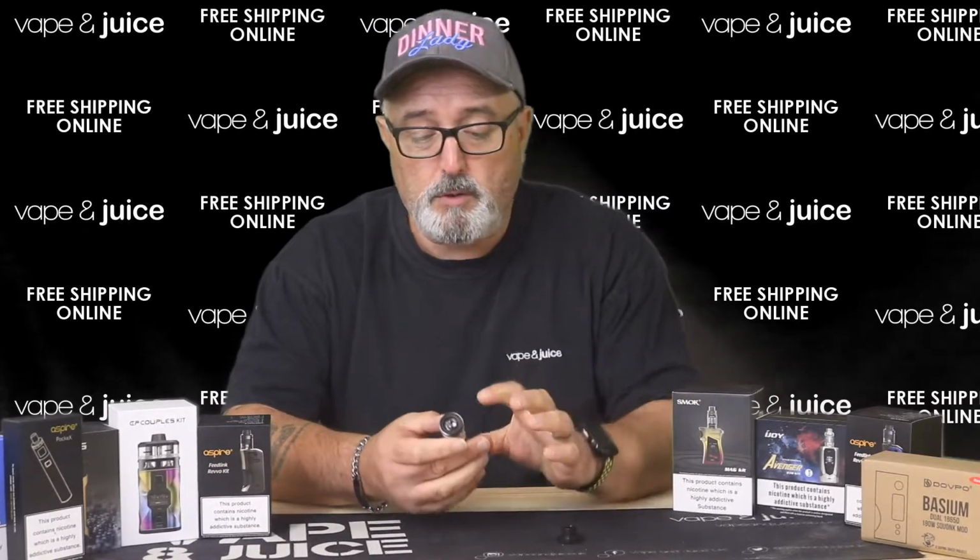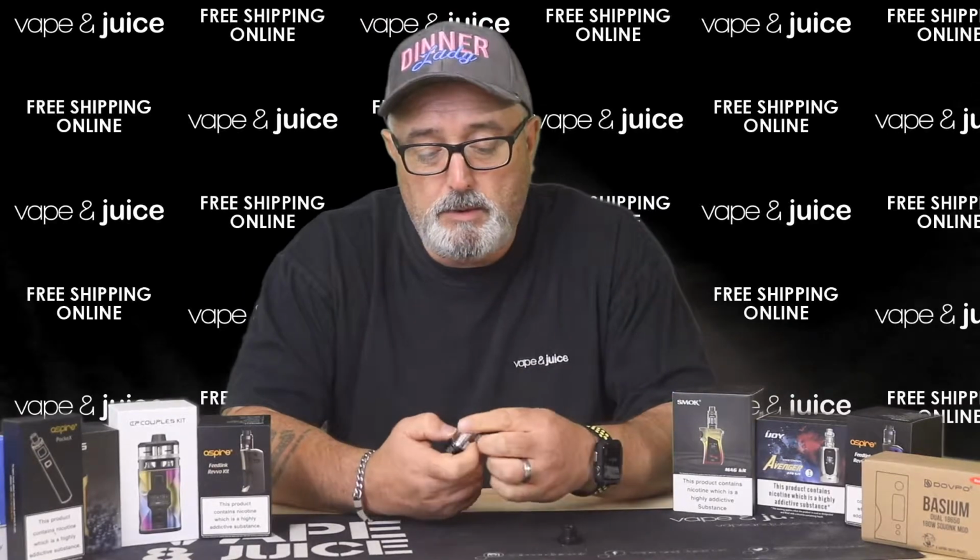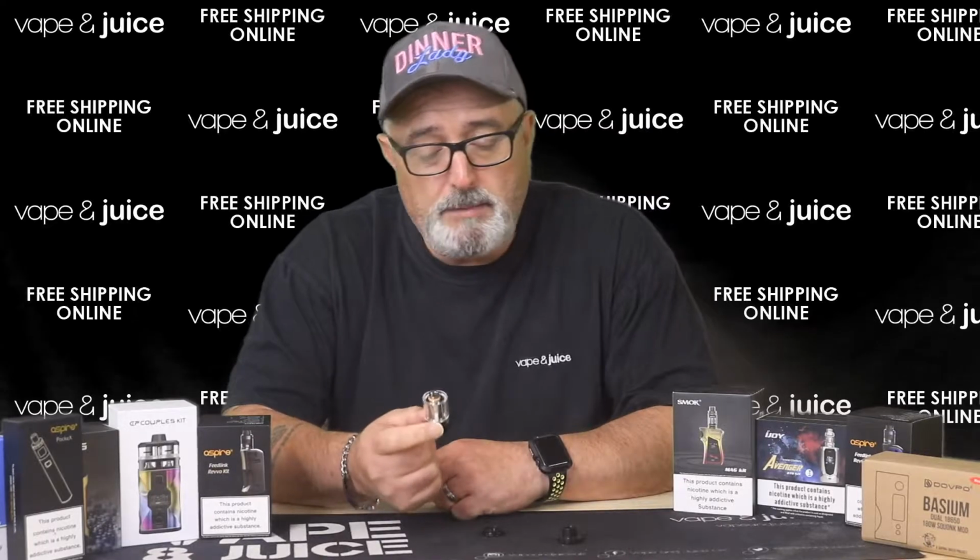So you've used this tank before, obviously, if you're watching this, so you know about unscrewing the top cap to fill it up. So there's your top filler cap, which is stuck. Now I've got it. So you've also got another little cap on the top there. So what you need to do is you unscrew this piece. You need to do this with an empty tank because you have to remove the glass tank.